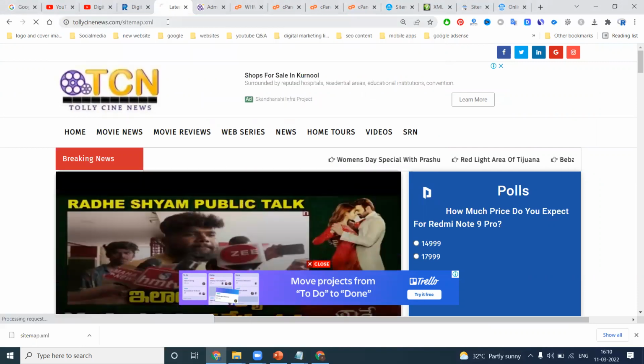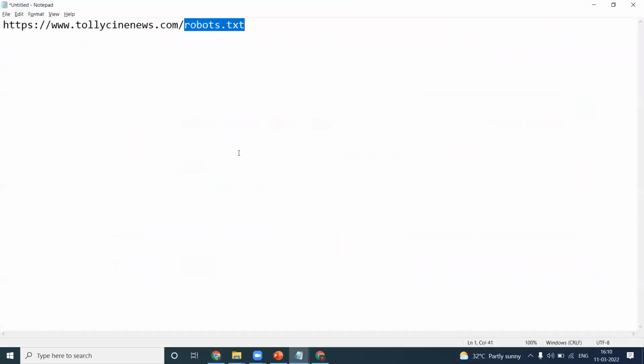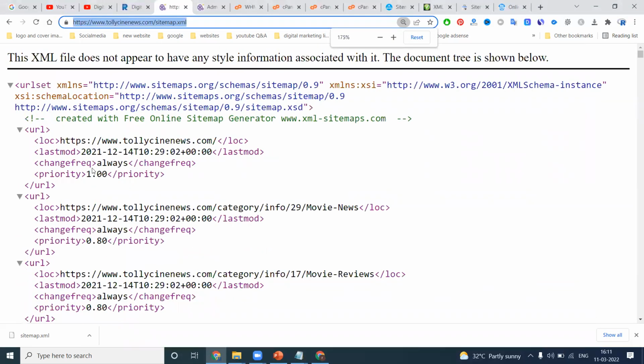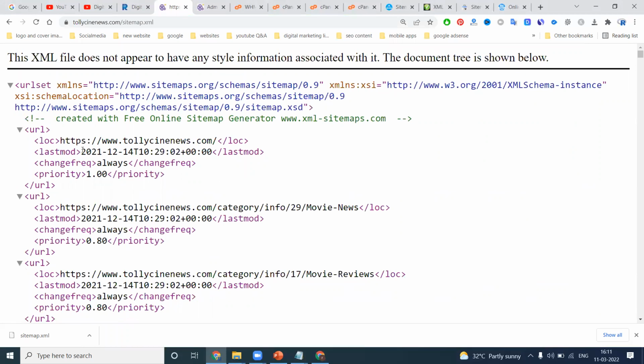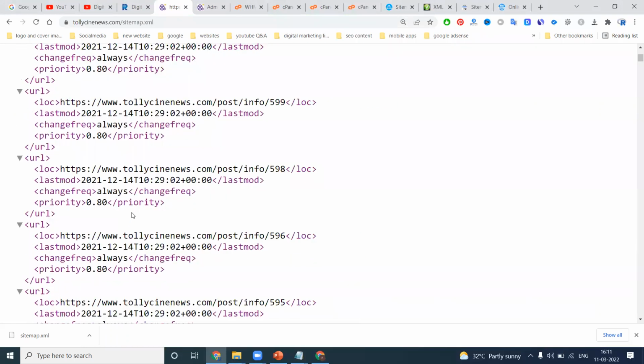In the previous video we discussed the robots.txt file. Same like that, we have to check the sitemap like this: after .com, sitemap.xml. Based on the modification date, you can understand the particular file.